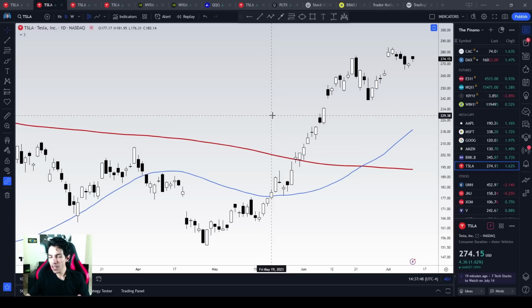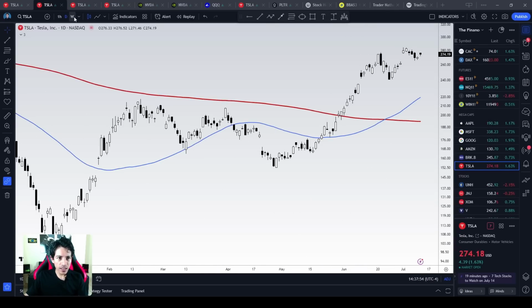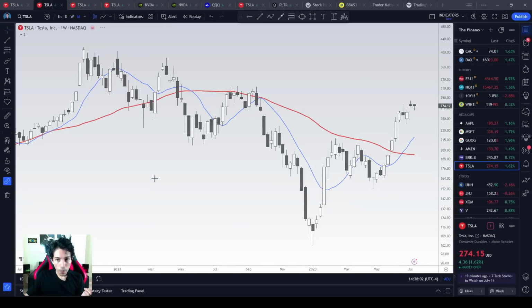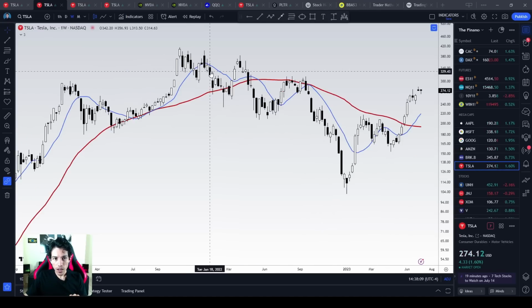Well, this is a bull market, okay? Tesla is in a bull market. We did a classic golden cross. Tesla triggered a bullish flag over here. It did a bullish pivot point on the weekly and monthly charts. So yeah, this is a crystal clear bull trend right now. We just reversed the bear trend, which started in November 2021. We did trigger a phenomenal bullish structure.